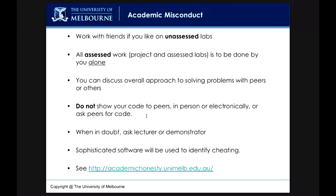It's really painful. It puts an incredible burden on the department, and myself included, particularly on me, because every single person that copied, I have to then put a case for that copy to prove that it is copying, and that was work. And then each person has to be interviewed. And nobody wants to do that. I don't want to do that. The student doesn't want to be that student, right? It's just a horrible process.